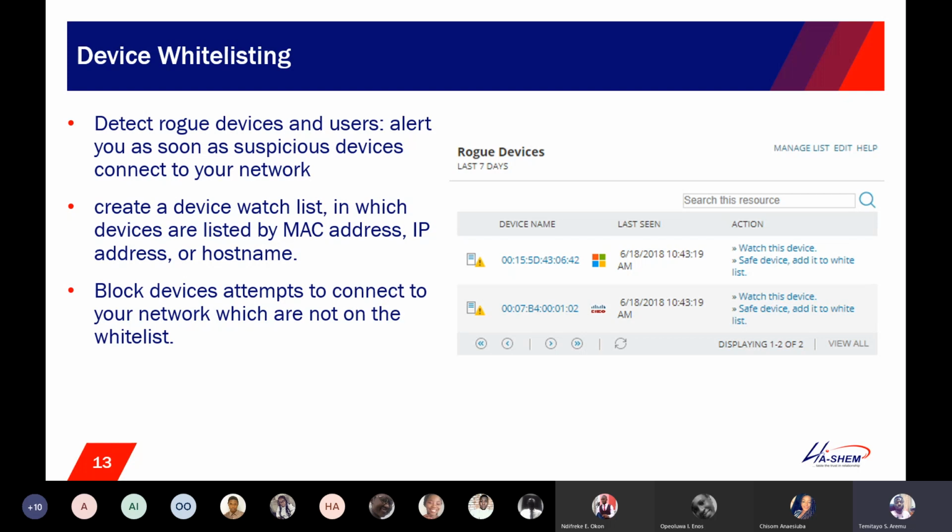Those ones will try to use more of your bandwidth than you who even own the bandwidth. So if you have SolarWinds User Device Tracker in your environment, and you have actually created a whitelist of all the devices on your network, you can seamlessly integrate it with SolarWinds NetFlow Traffic Analyzer, which is another module of SolarWinds, so that you'll be able to identify those devices, because once those devices connect to your network, it senses them to be rogue devices, so you can automatically shut them down, so that they will not be able to access anything on the network, whether internet or any resources on the network. And this is another way of going against cyber attacks.